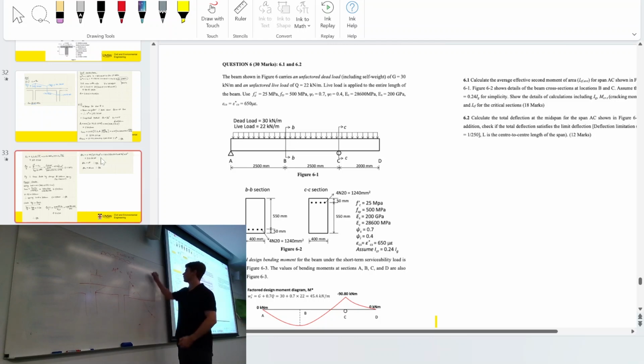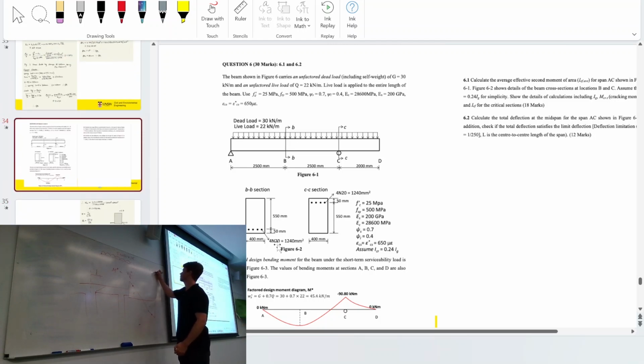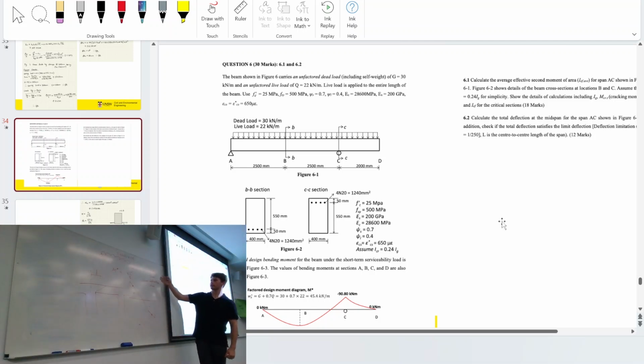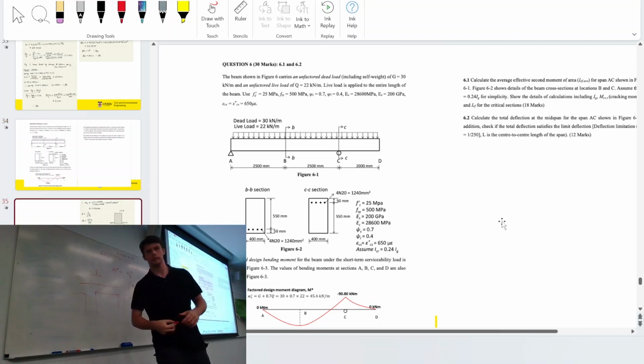So in this exam, there was bending, shear, and deflection. In a lot of past exams, I've seen this being columns, right? So it might be that instead, or it could be all 4, and then these last 2 are really short or something. You know what I mean? But again, these are the only 4 topics you have to worry about in this course. And that was the last calc question.